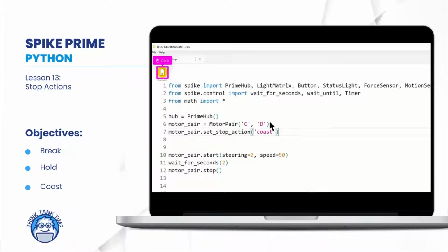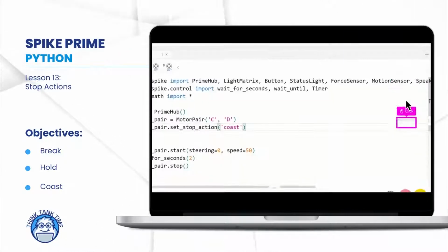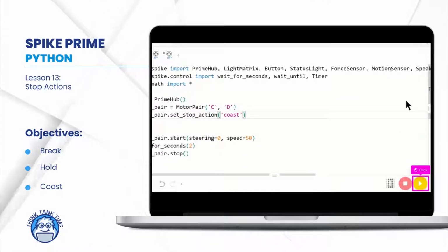Great! Now connect your hub by clicking the hub icon. Find your hub and click Connect. Click the yellow play button to start your program. Again, take note of how the robot stops.